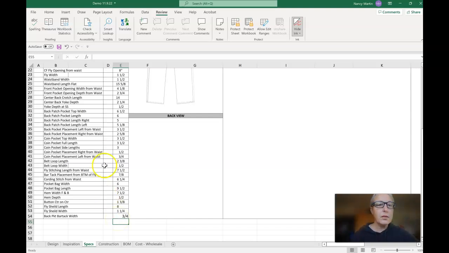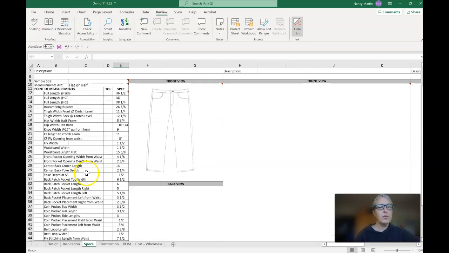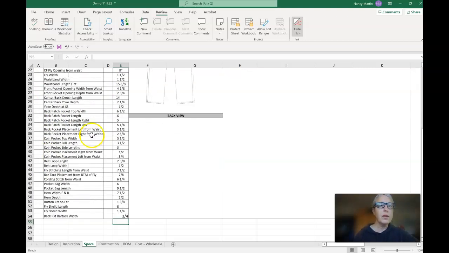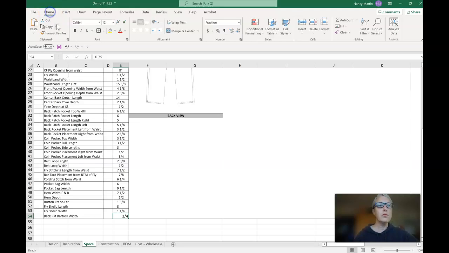Okay, the other thing is that I'm looking for accuracy here in your typing. It matters. It matters a lot. Make sure you don't have typos in there. And then in terms of formatting, you want everything to be sort of justified over to the side. You want everything to be the same font and the same size. So this one is an odd size here. So I can just change that.